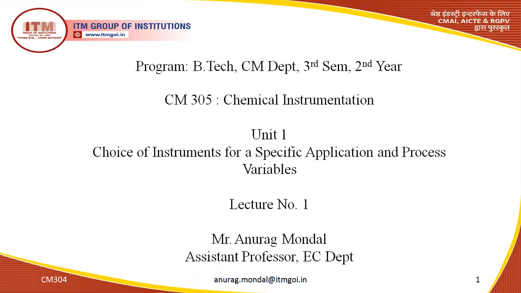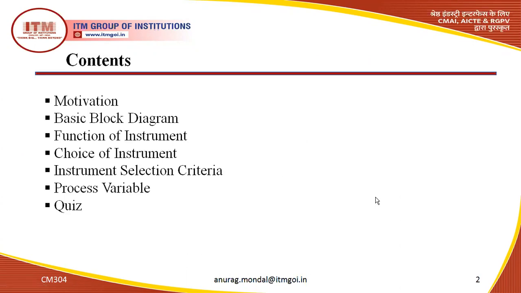Today's session, I will discuss the choice of instrument for a specific application and the process variable. In this particular session, I will cover the following contents: motivation, block diagram of an instrumentation system, function of an instrument, choice of an instrument, selection criteria, process variable, and at the end, I will conclude our session with some quiz.